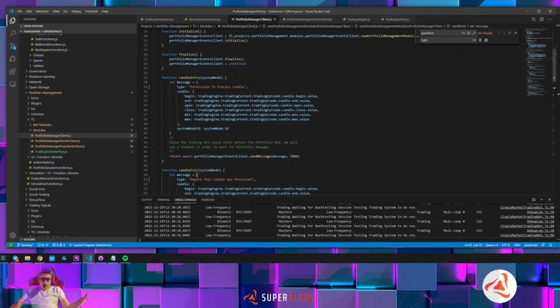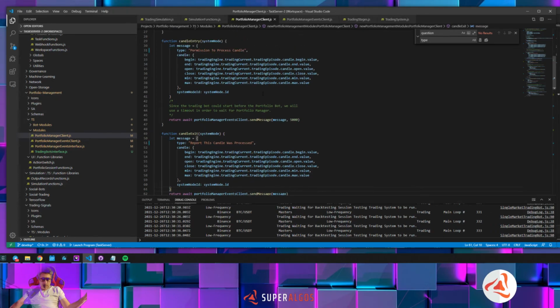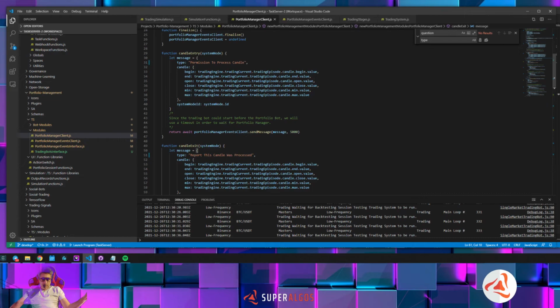Permission process candle. Yes, I'm going to standardize this by check in candle and check out candle.